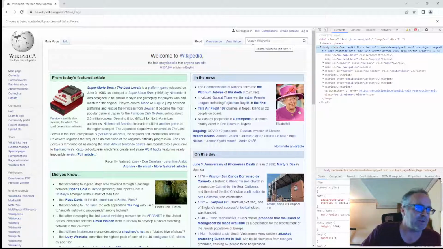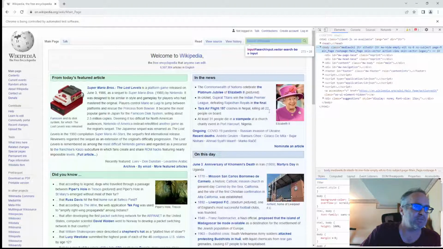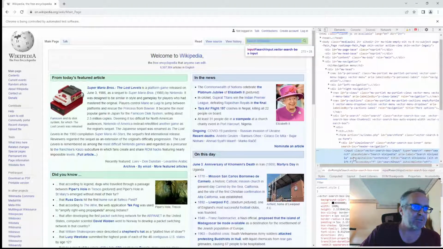On this page, we've got a search box. Let's look at that. You can right click again, inspect. You can see it's the right one because if it was up here, a division covering everything, you'd know you're on the wrong spot, but you're down here, as you can see right there. So it lights up. That's the one we want.